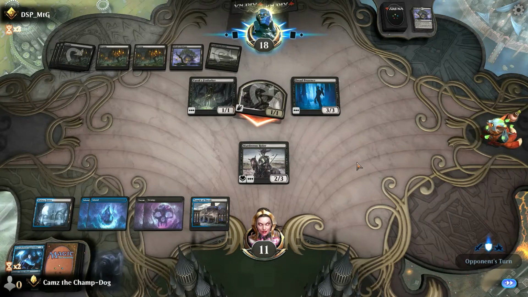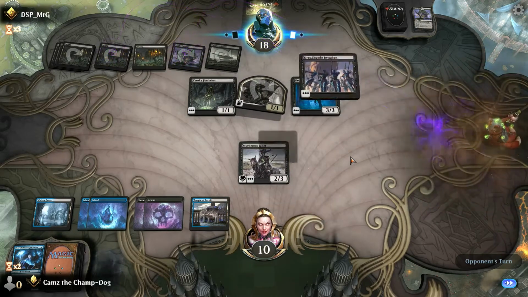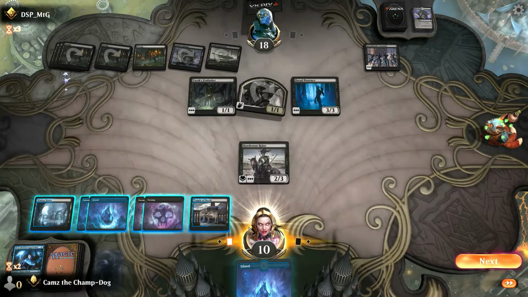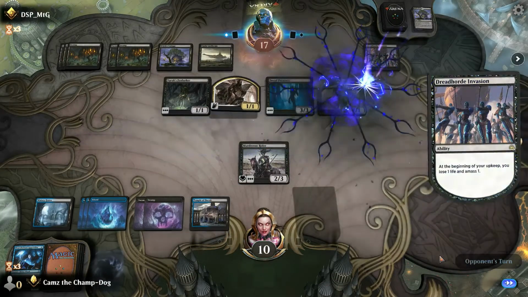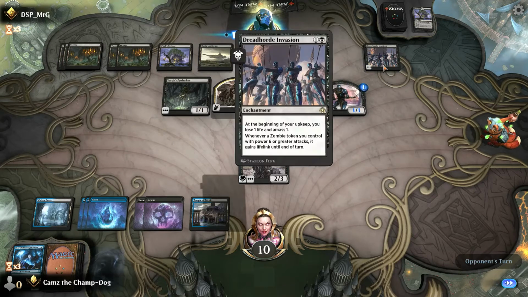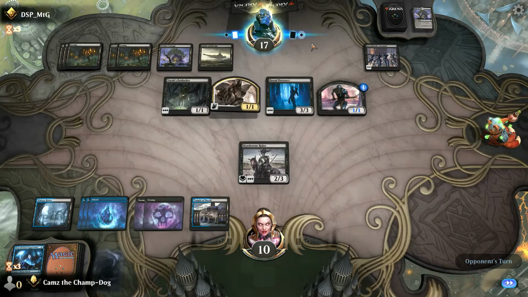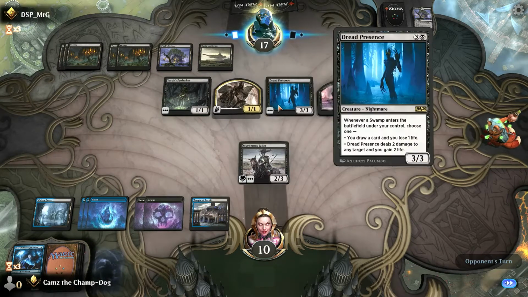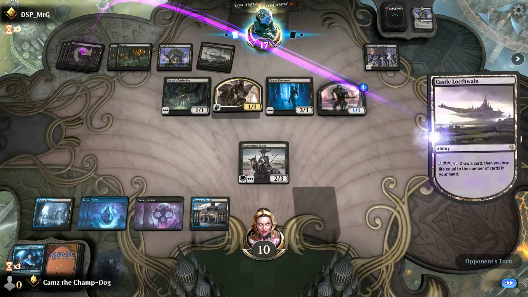Yep. So really need to draw into some removal. Get this Presence off the board. Ooh, Dreadhorde Invasion. Okay, you are not removal. That's spicy. I like this deck, whatever they're doing. I'm pretty sure we're almost dead to a Gary at this point. 2, 3... Oh no, only 4. It'd be 6.